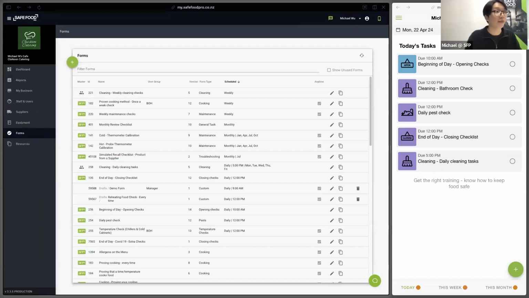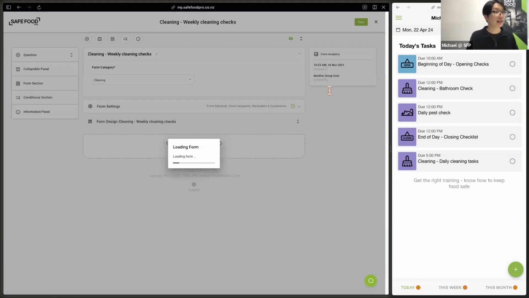There is one other form that I want to demonstrate for you, and it's something that we recommend you building in, but we recommend customizing at the minimum the operational forms here. So any of your opening checks, your cleaning checks, your weekly maintenance checks as well. These ones, our master templates does just give you a really nice skeleton to build off, but we highly recommend adding to them. So something like a weekly cleaning check, we recommend editing this form here.